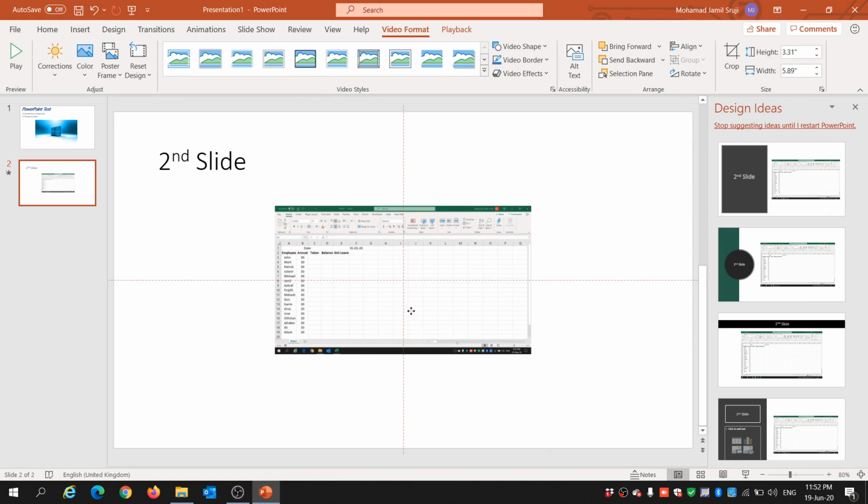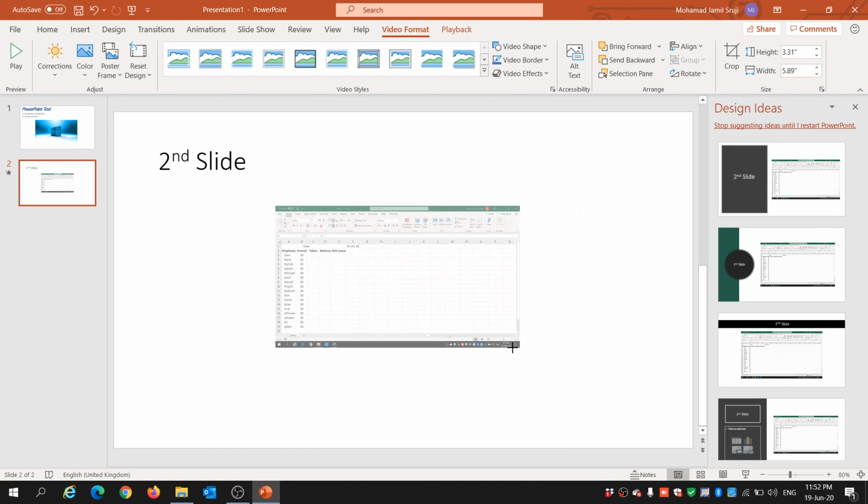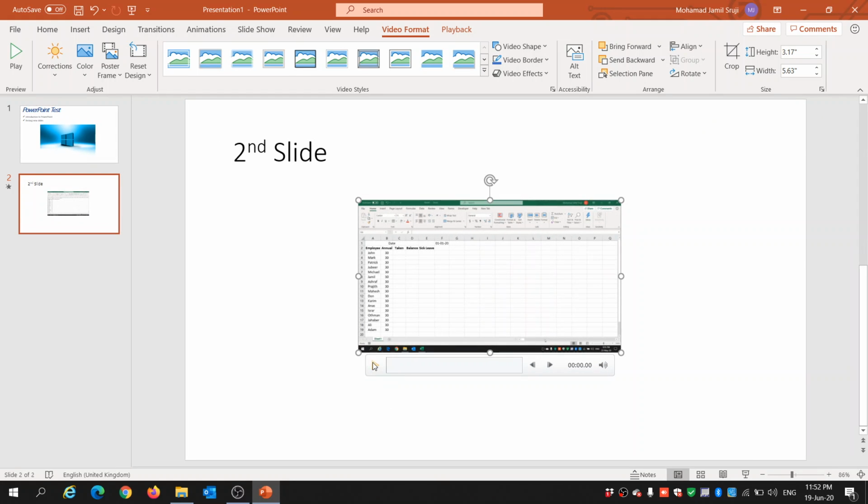So here, let's assume I want to keep it really in the center. All right. Yep. So you see these two lines. I believe they're in a brown color. So now I am sure that this frame, the video frame, is exactly in the center of the slide. Still, you can resize. All right. Once I play this video, there is an option coming with the video that you can play it with the sound, and you can control the video.